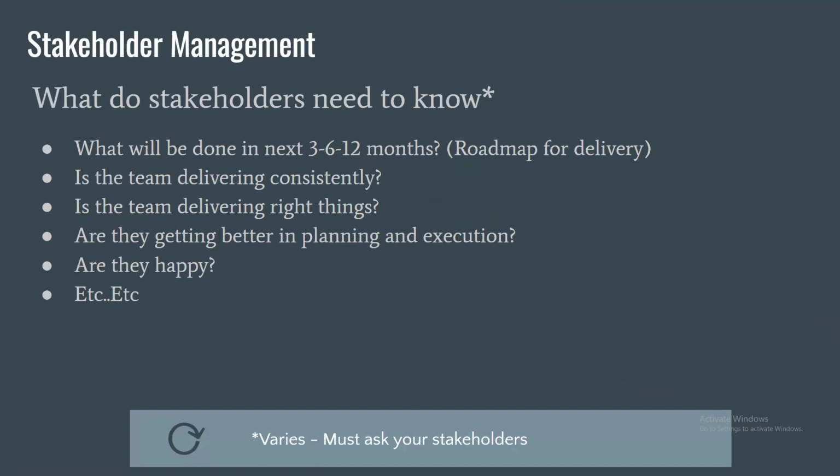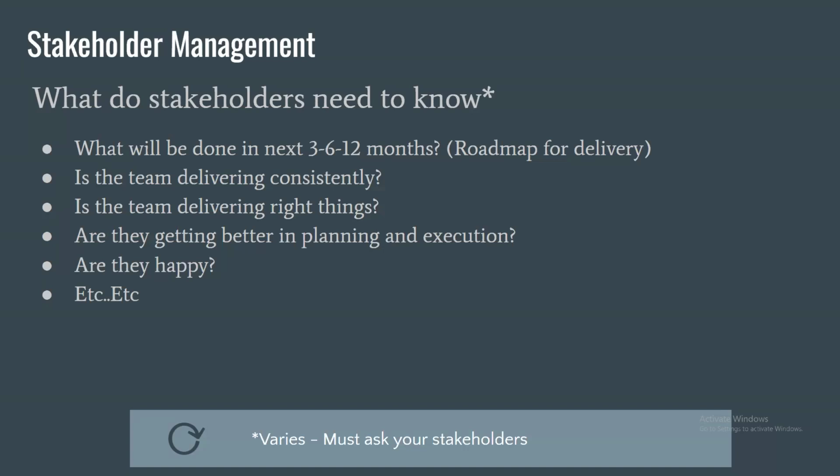Okay, so that's a good segue. I hope this is clear so far, how these things are fitting together. Your backlog grooming, your sprint planning, your daily stand-up, your sprint retrospective, and this cycle repeating. We will talk about stakeholder management now, which is a very important part of transparency in the work. And any questions, any suggestions so far, please add to the chat box. And if anyone wants to add any points, because I'm not the expert here, people who have been working in the field, if you have any suggestions, inputs, please add that as well.